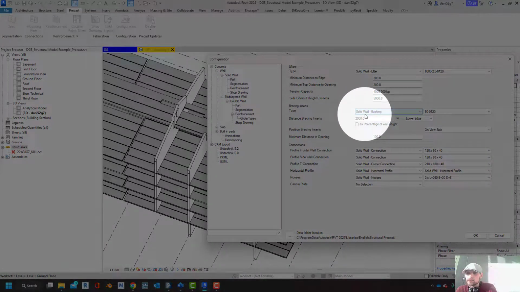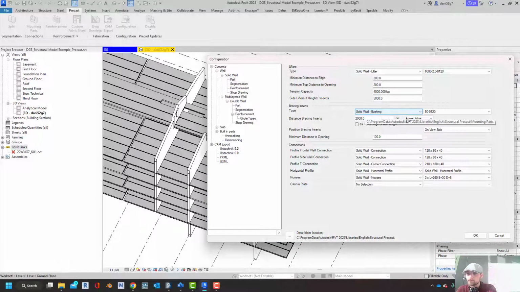The bracing inserts, that's where the soldiers will connect. And generally, this is which side you're going to place it on. So, for example, usually on the facade walls, the bearings are going to be on the inside because you're going to place the soldiers supporting that. So, if you select on view side, the side you look at when you press the split button, it is going to place it on the side you're looking at. I usually look at it from the outside, so I want it to be placed on the opposite side.